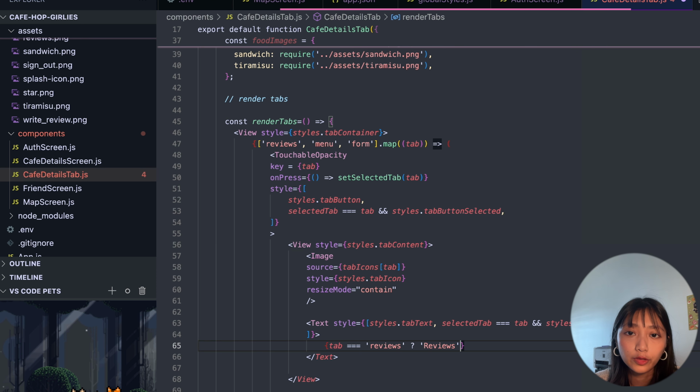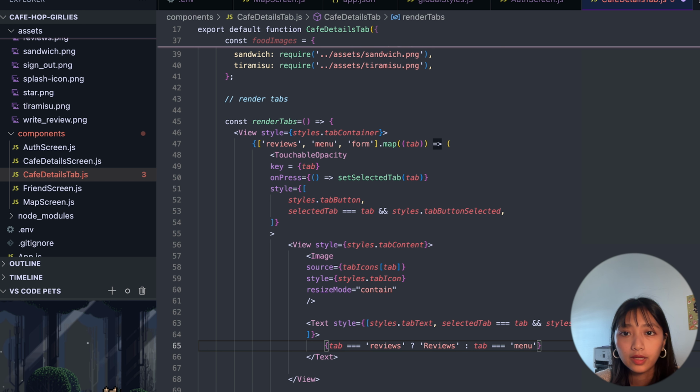If it's review, we want to show the tab as reviews. Menu would be popular menu, and write a review for the form.